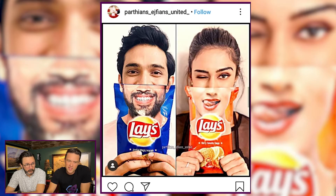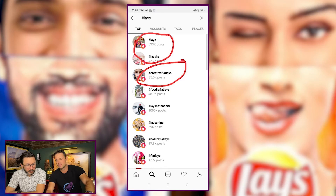This is Lay's — it's a pretty simple concept. They did this packaging a while back where they put the bottom half of faces on their Lay's bags. The result was people taking photos and posting themselves with the Lay's bag, basically turning customers into salespeople. We've got screenshots of the trending hashtags from the campaign — 35,000 posts on one hashtag, 42,000 on another, 633,000 posts on the Lay's hashtag. So it's a pretty big organic reach.